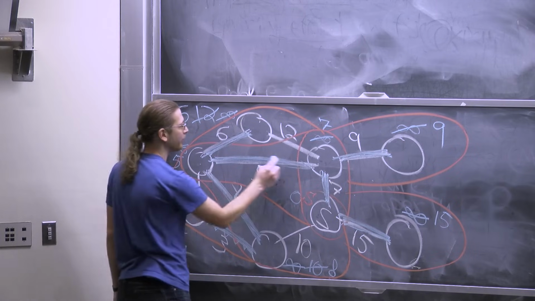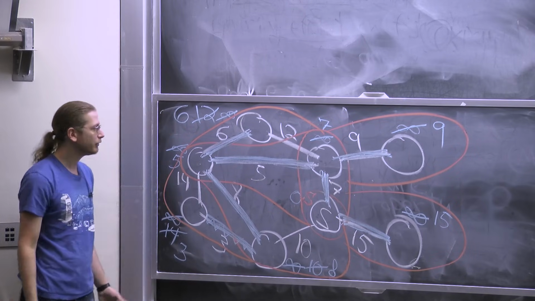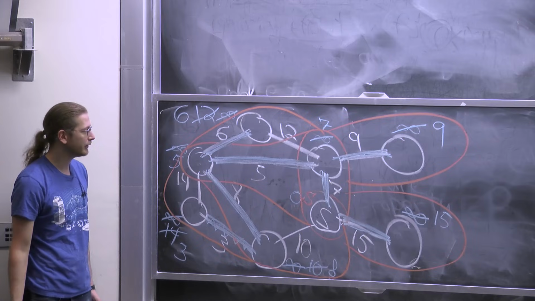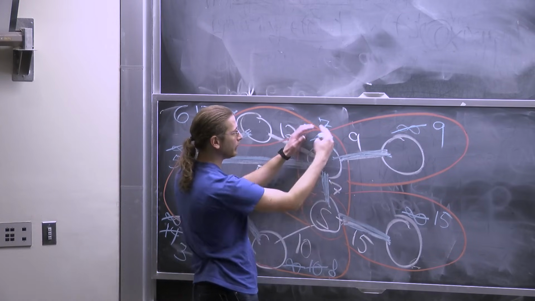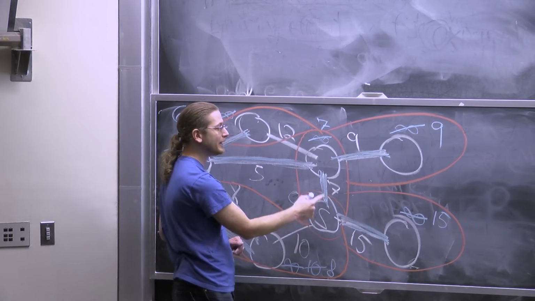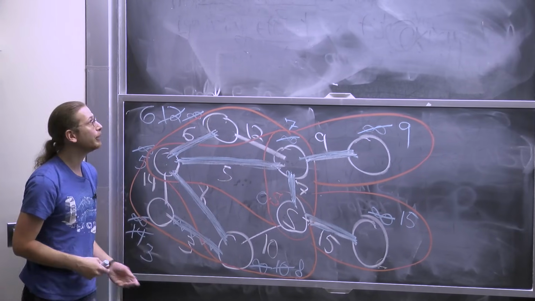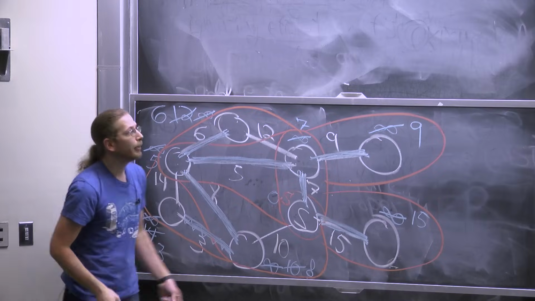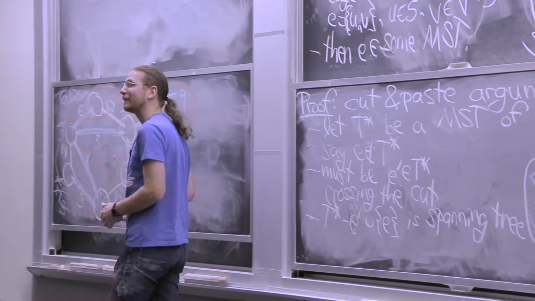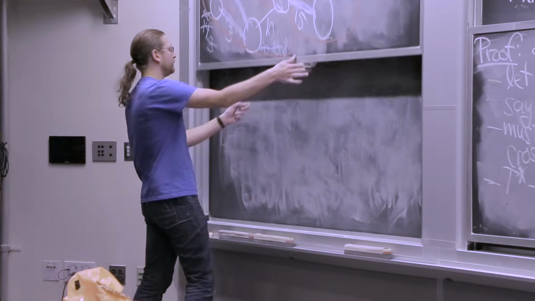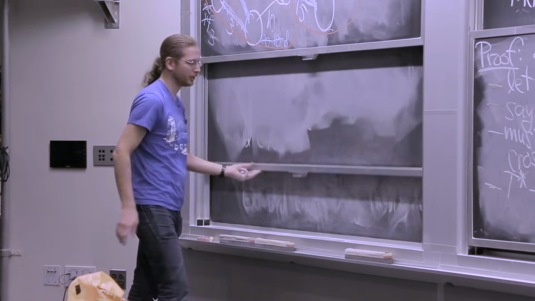That's a good sign. And in fact, this will be a minimum spanning tree. That's the claim. Because every time we grew the circle to include a bigger thing, we're guaranteed that this edge was in the minimum spanning tree by applying this property with that cut. Let me just write that down.